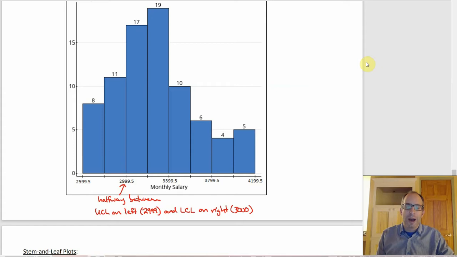And I intentionally had to skip numbers because these numbers are kind of long, and if they were all in here, it just looked too cluttered. So there would be a 2799.5 right there, and there's a 3199.5, and over here is a 3599.5, right? And then the homework questions tend to be things like, how many values are in between 2999.5 and 3999.5?